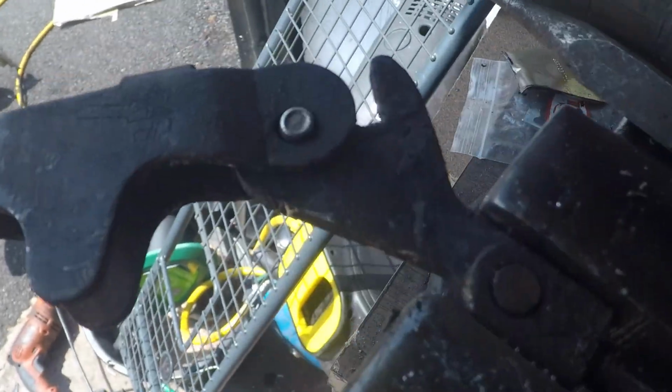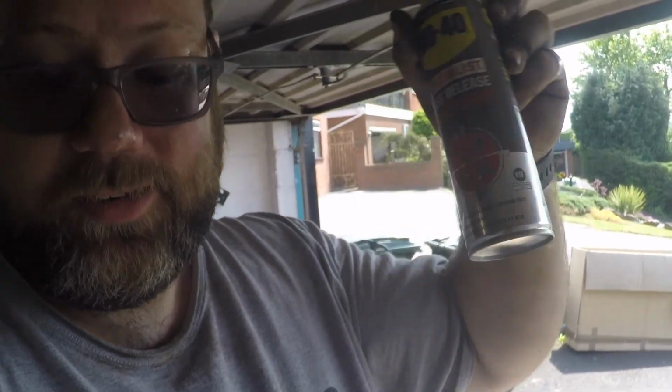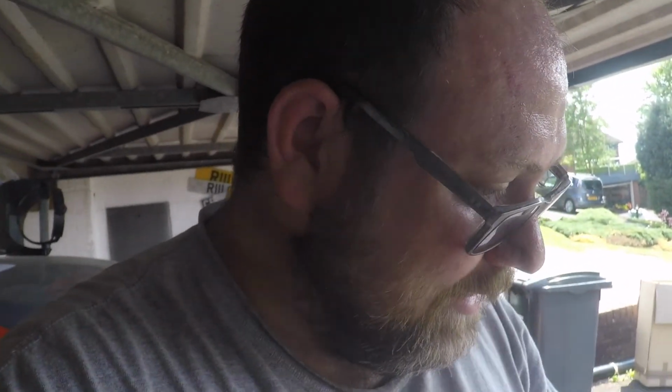Still got it out the same way, but it was seized around there and around there, so it just made it a lot more difficult. But WD-40 specialist fast release penetrant, stuff I recommend all the time, did the job nice and quick. So now I just need to remove that little stud, take the cable off, put the adjuster back in, and then fit the new cable with it all in.